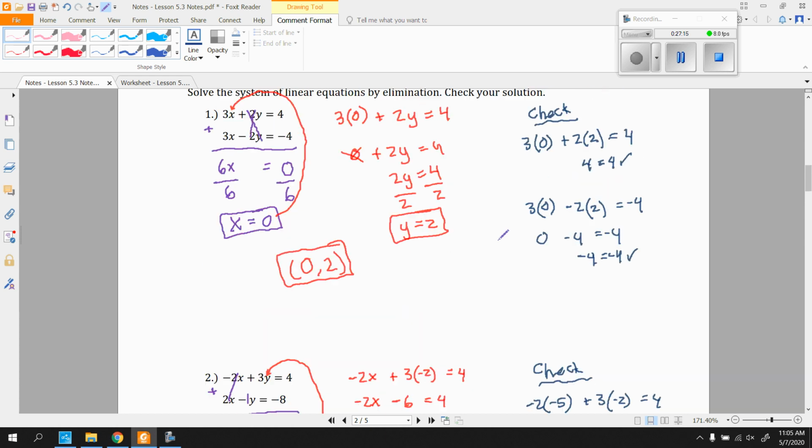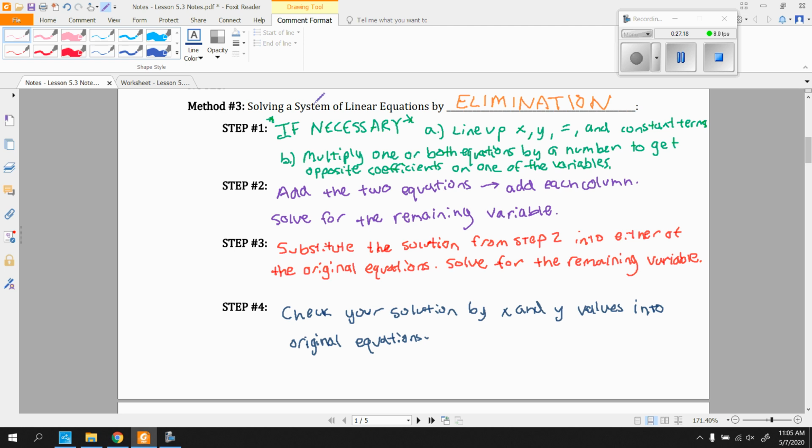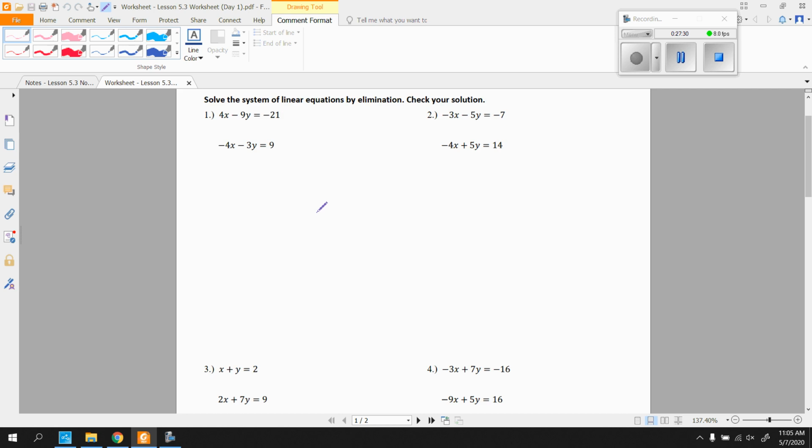Both of these have been that quote-unquote easier type where I didn't have this first step, if necessary step. I am going to ask you on the homework to do one like this, so it makes sense for us to try one like that. So I'll do what I've done in the past. Here's the homework, your first two homework ones. You can see two that we were just working on, where I've got that initial first step done for me. On the homework, you're looking at the 4 and the -4. They're opposites right off the bat. Everything's lined up. Not here, but then I've got my -5 and my +5. I think there's enough space to do it all and check.